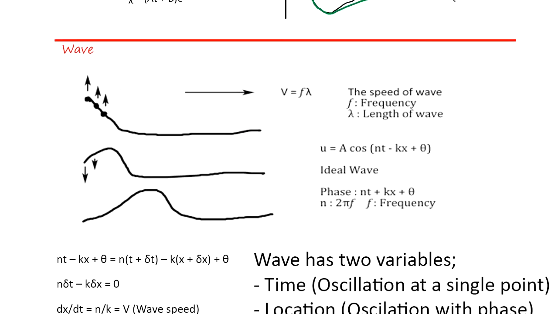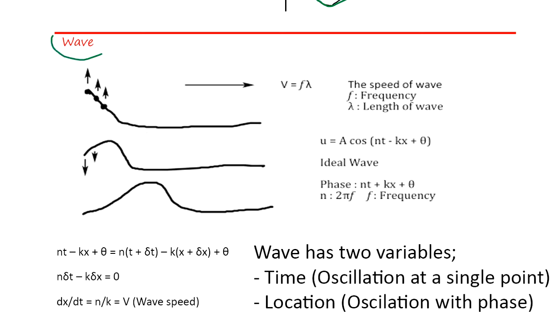Now, what is the difference between wave and oscillation? A wave is like a single point oscillating, then the next point is oscillating, and the next point is oscillating. This oscillation is propagated by Huygens' principle. I hope you learned that in physics. So it looks like an animation effect. For human eyes, this hump is moving, but actually it's not moving, it's just every part oscillating.